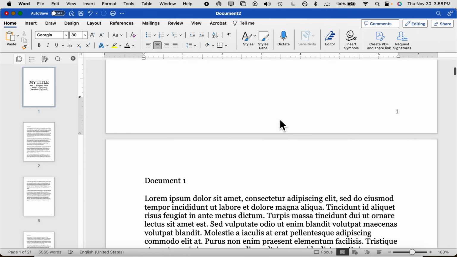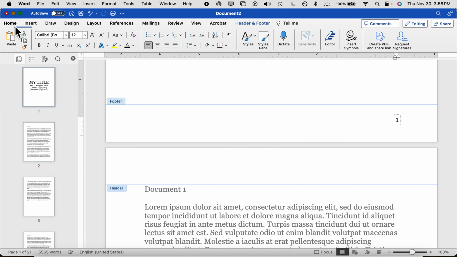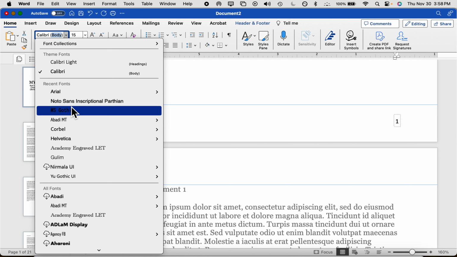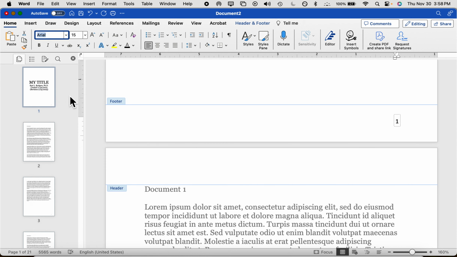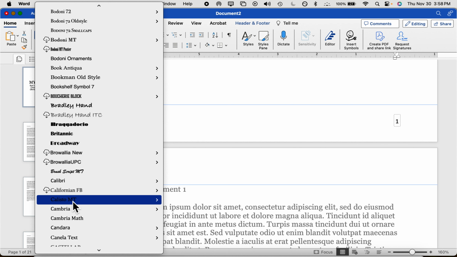And I can change the font of that to match whatever it is I'm working on by just clicking on it, clicking on Home. So right now that's Calibri. I could make it 16 if I wanted. Or 15, you just saw it get bigger. And I could change the font to be anything essentially. So let me put a serif font on there just so you can see the difference. So page numbers are pretty easy too.